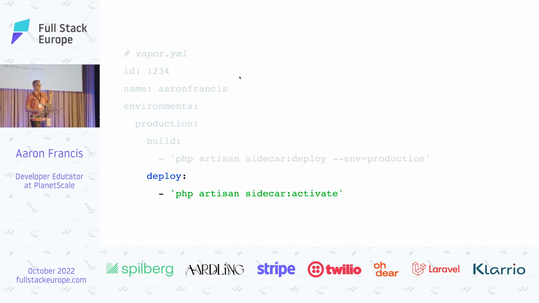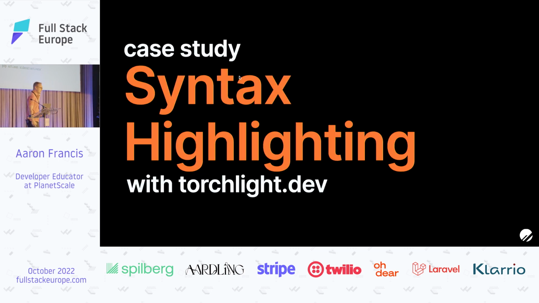So Lambda has this notion of like aliases, and so right before your monolith goes live, where you would run migrations and like say, all right, it's time to turn on the lights, you tell Sidecar, those functions that we just deployed, I want you to activate them now because I'm ready to use them. And so your monolith stays in sync with these microservices, and at the last second, both of them go live together. You can imagine this step is pretty quick, because all it's doing is it's sending an API request to AWS saying, you already have the function, add the alias. That's it. And so it's nice to remove that mental overhead and keep these things in sync just by adding these 2 lines to your existing deploy process.